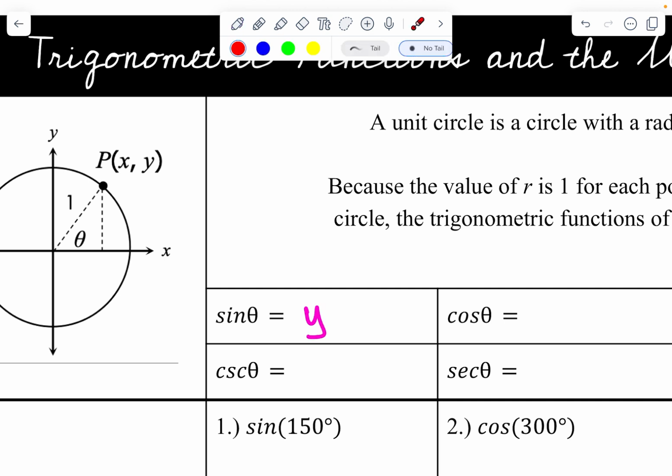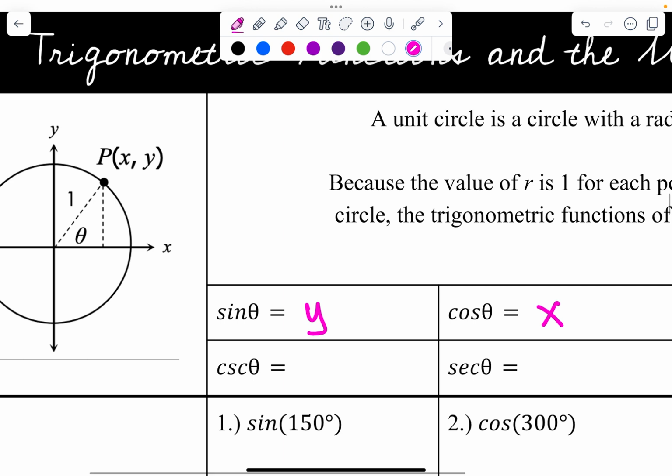because we know that sine is always the opposite side over the hypotenuse. And so whatever this is, this would be the y value of that coordinate pair, and it would go over 1, and the y value divided by 1 would just give you the y value. The cosine of theta is equal to the x value, because we know cosine of theta would be the adjacent side, and this would be the x value of our coordinate pair over the hypotenuse, and the x value divided by 1 would just give you x.